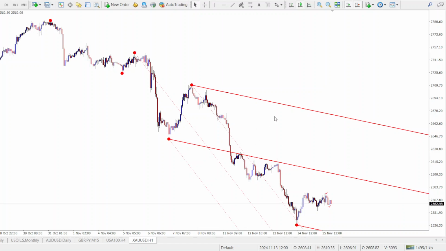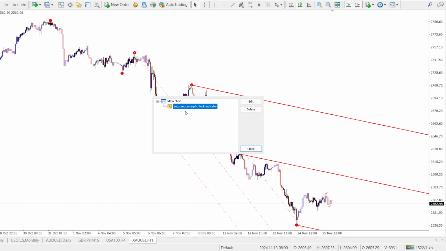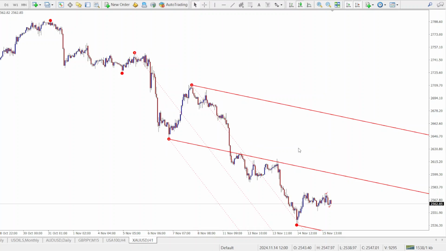And this indicator is actually developed from the principles of Dr. Alan H. Andrews. All right, and that is the reason why you can see the indicator is actually called, let me just open it again. You can see it is called the Auto Andrews Pitchfork Indicator. So it is named after Dr. Alan H. Andrews, right? The indicator applies the laws of physics to price action. Okay, so it helps you to understand market movements. All right, and you can use it on any time frame of your choice.